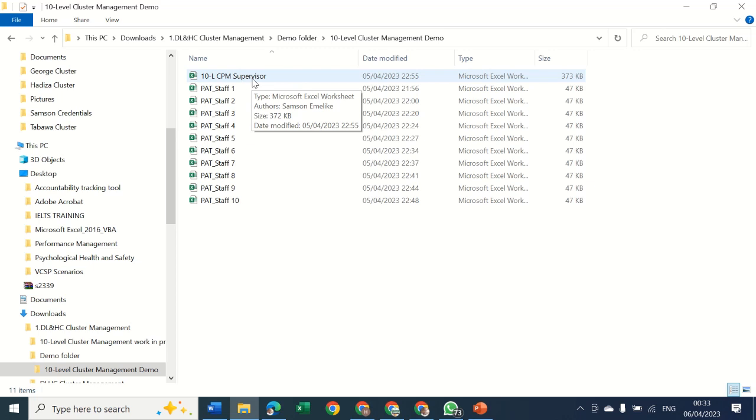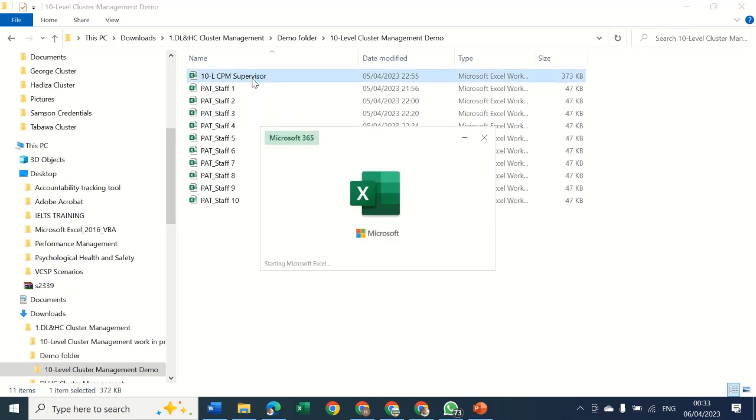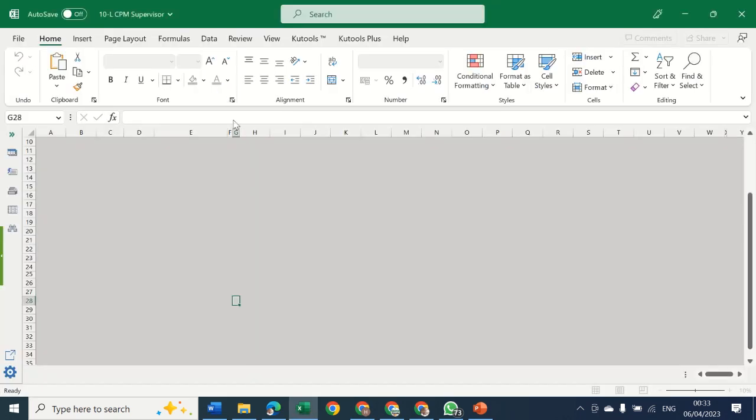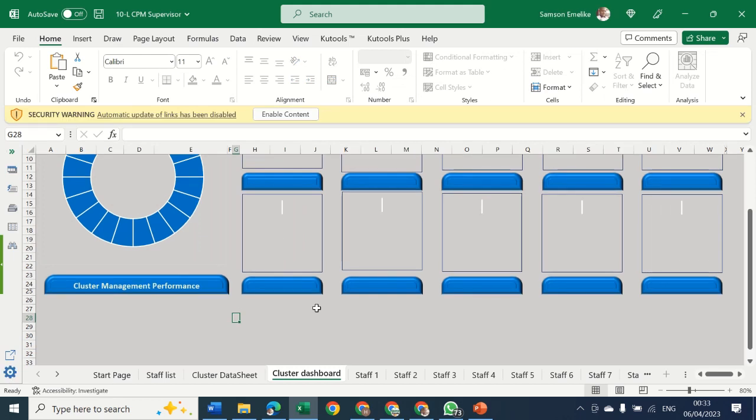And if we open it, we will see that it has sheets labeled after each of the staff under him.